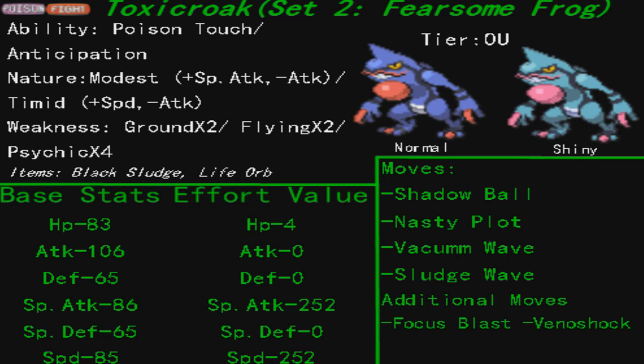It'll strike first. Sludge Wave, 95 base damage, a poison type stab move. And Shadow Ball, always a good thing to hold on to, especially when you hold a 4x weakness to psychic type pokes.